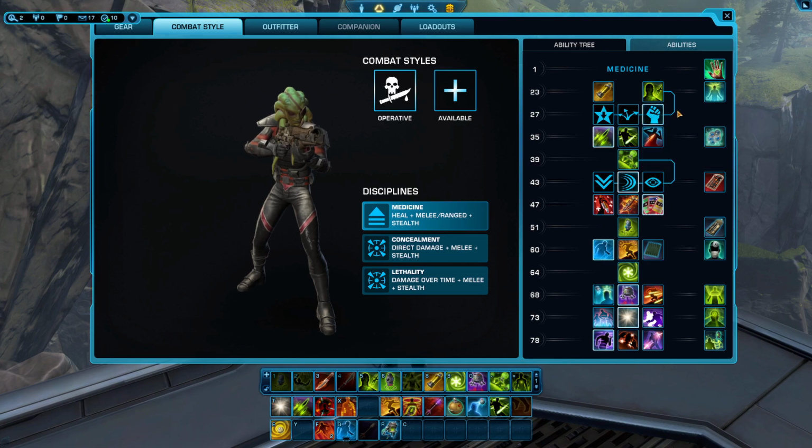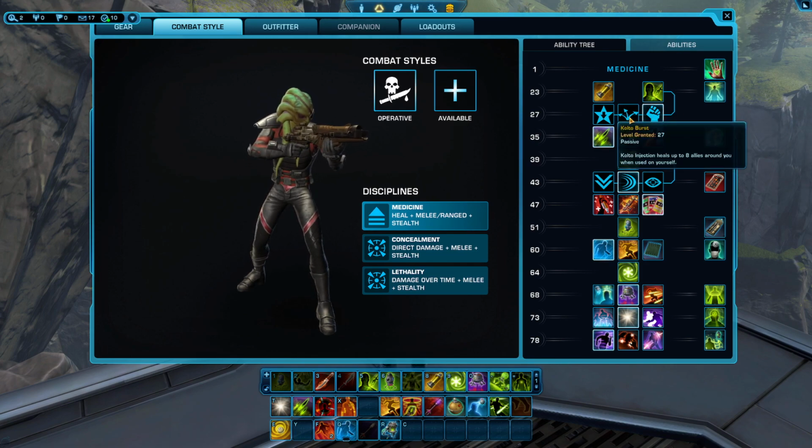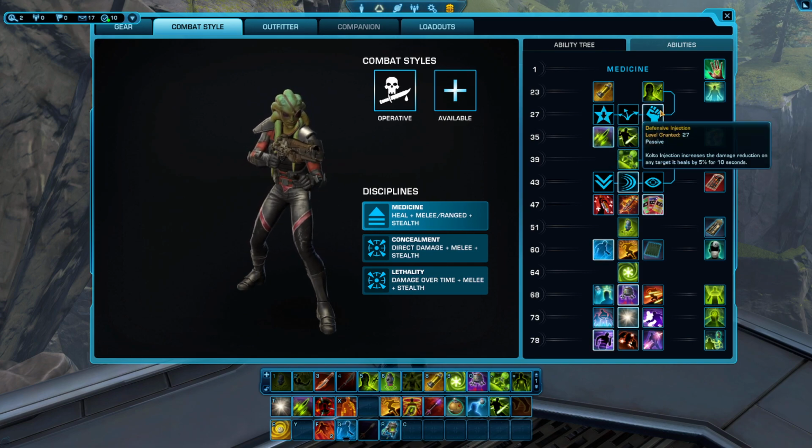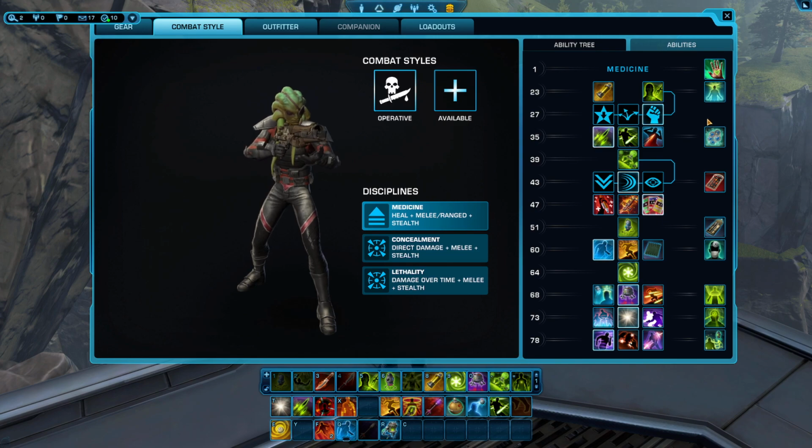That's super interesting. So you can change it into an AoE heal to all around you. You can change it to giving yourself tactical advantage if you heal yourself, or you can use it as kind of a baby shield on anyone you heal with Colto Injection.